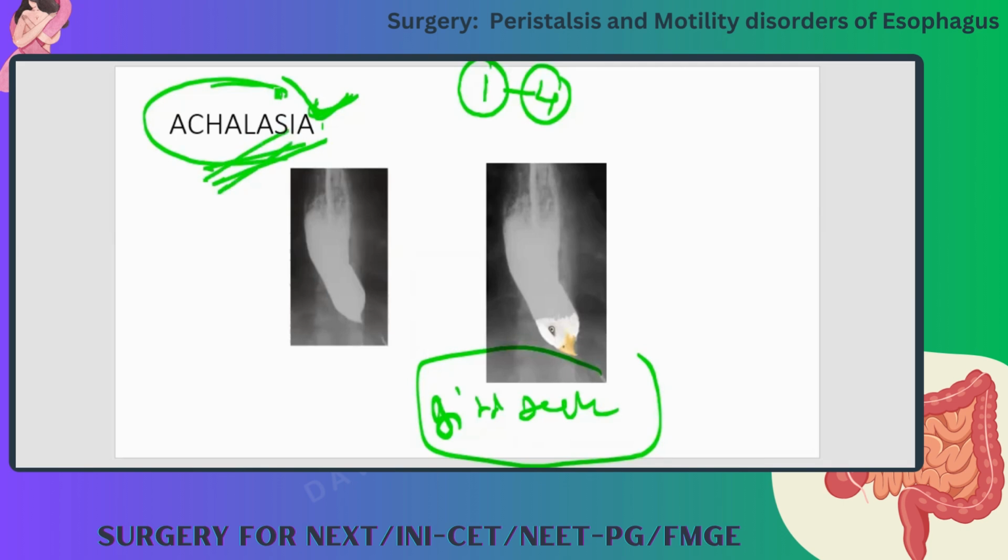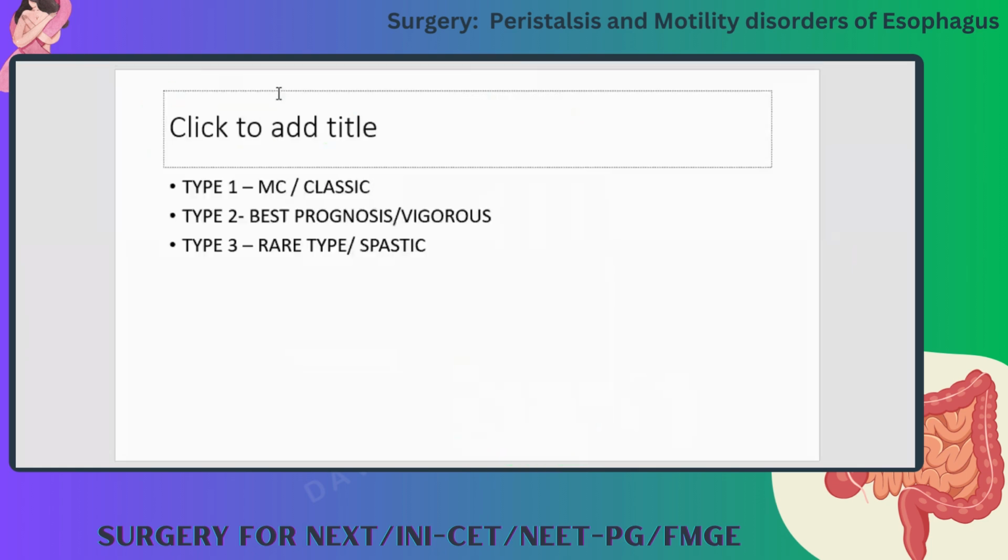Now this achalasia is different. We are talking about the lower esophageal sphincter. Normally the lower esophageal sphincter should be closed, and there is a certain amount of pressure, 10 to 26 millimeters of mercury. That is the pressure with which it is closed. If you want to open it, you have to send a signal. If it is not opening after food is there in the esophagus, then it is known as achalasia.